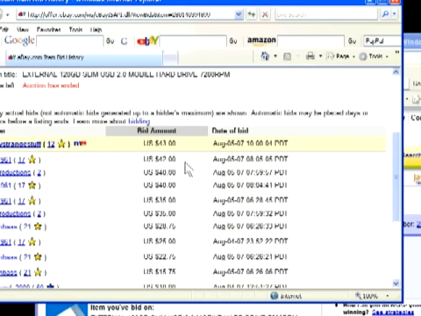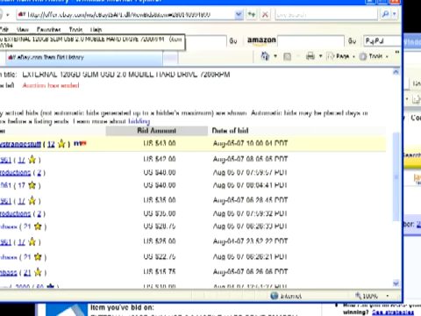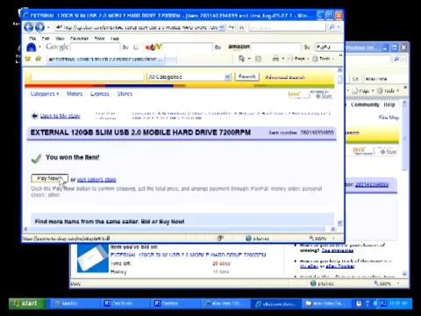If I had bid early, this person might have returned and bid $45 or even $55. That would have caused me to pay more money for no reason. By bidding in the final seconds, you can avoid this. Now that I've won, I'll click the back button, and then I'll click on Pay Now to pay through PayPal. That's how manual bid sniping works.